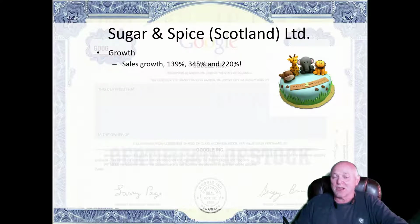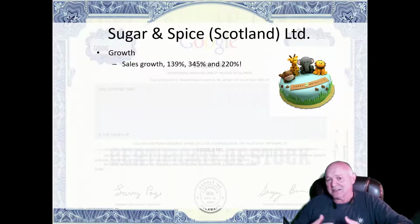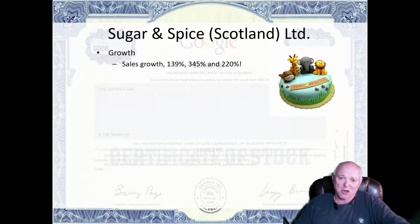Their working capital needs were substantial because they had to have raw material inventory. They had to buy in bulk. And this is one of the things Elizabeth told me she was very proud of. She would get very good prices because she would buy large quantities of flour, sugar, candied fruit, and so on. And they had a large stockpile in their warehouse. They even had a stockpile at home in their garage.